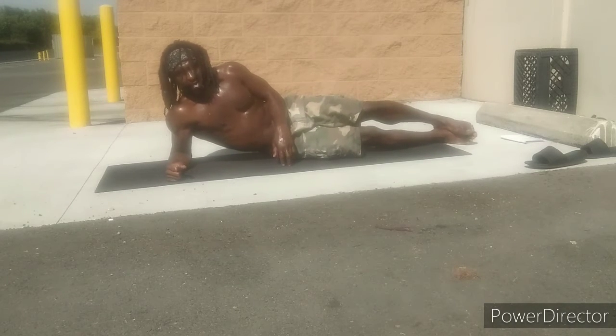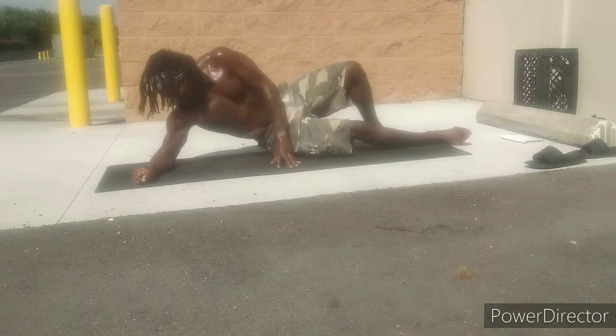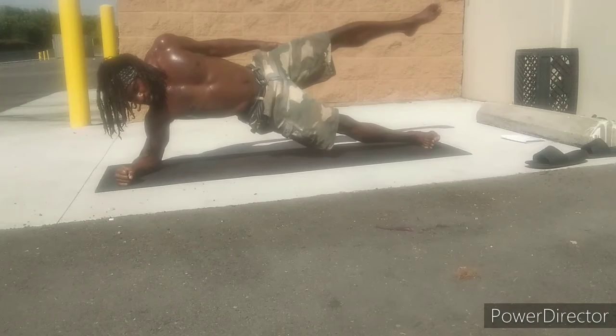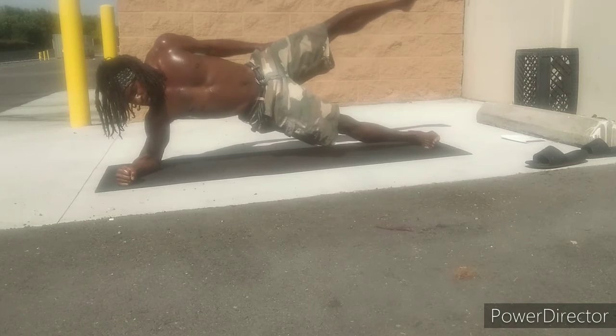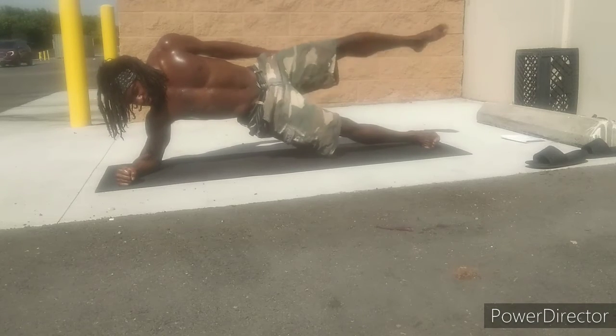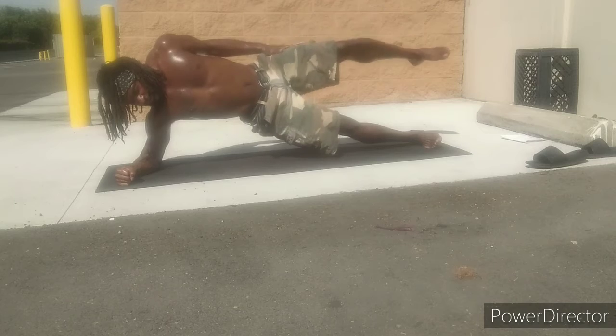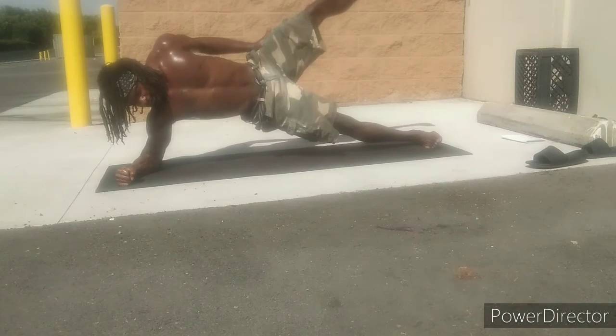So I chose to do 20 reps on each leg. Now, you don't necessarily have to do 20 reps. You can choose a number which you're comfortable with, but will actually challenge you a bit.